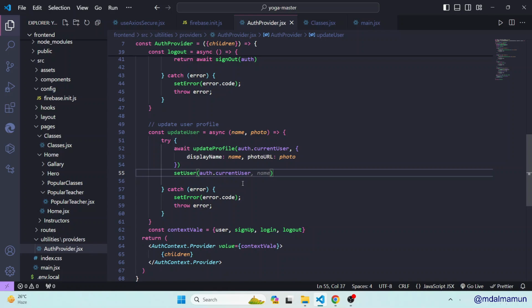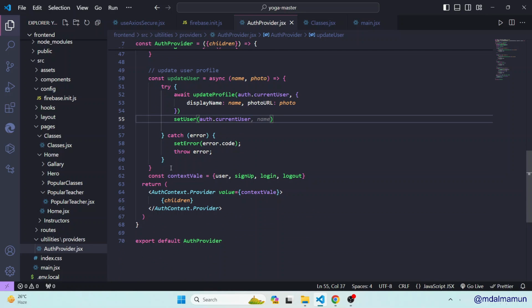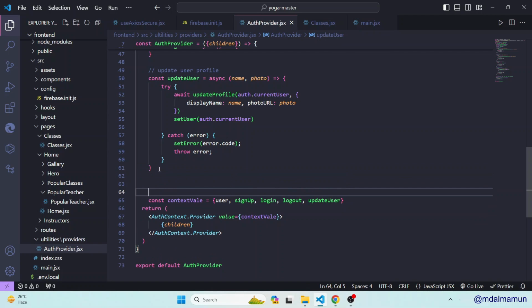Something like this. Okay, so this update functionality is done. If the update functionality is done, then you can simply paste it here. After this, actually we'll have Google sign in, login functionality. So that's why Google login.